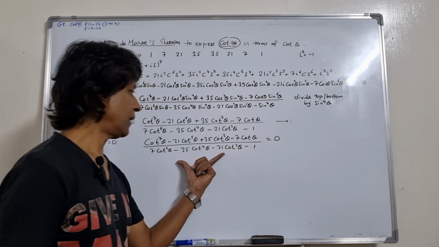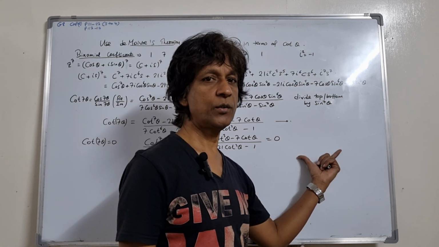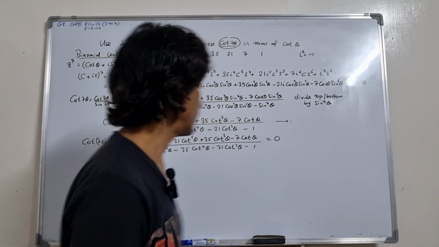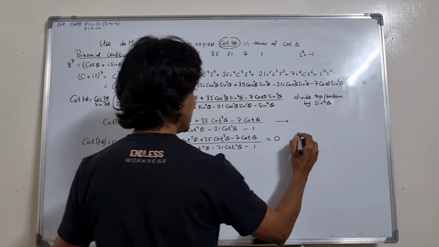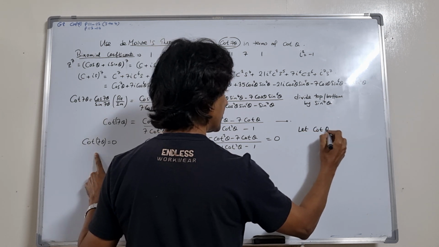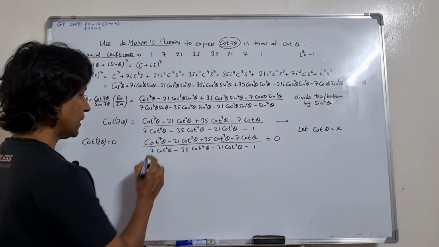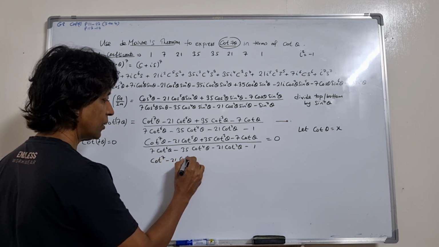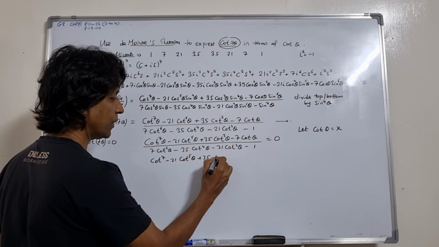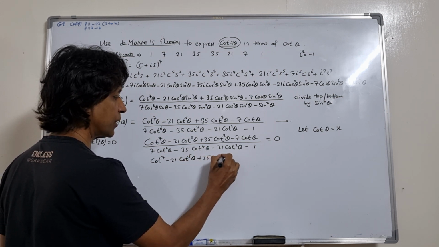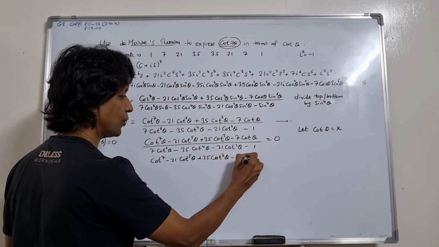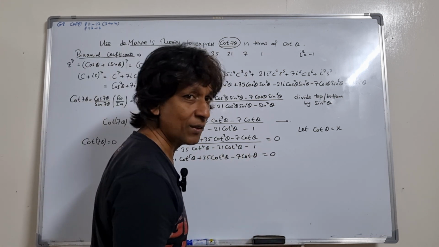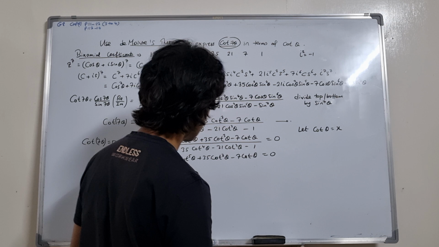And as you know, the numerator here gets sent over to the other side. So 0 times the denominator is 0. So we end up with, let's say let cot of theta is equal to x, right? So I can say now cot to the 7 theta minus 21 cot to the 5 theta plus 35 cot cube theta minus 7 cot of theta is equal to 0. This denominator just disappears because it gets multiplied by 0 on the other side.